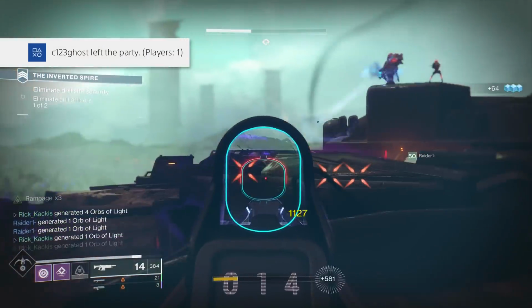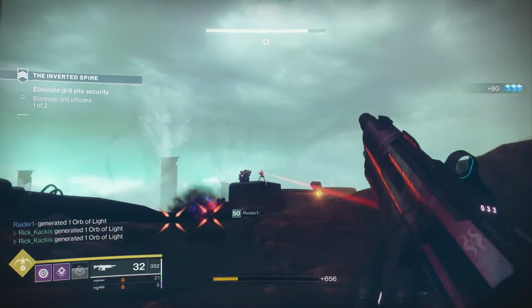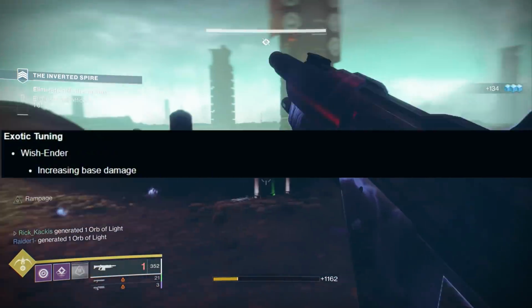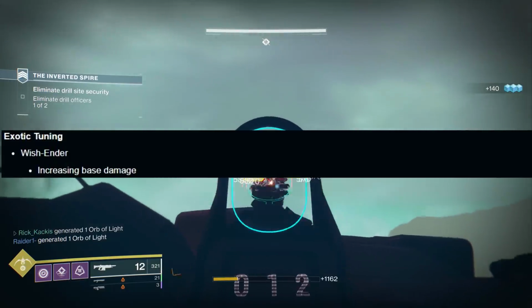Alright, now moving on from there, some more exotic news. 2 exotic weapons are actually going to get buffs in this update. Number 1, the Wish-Ender. Firstly, they're increasing the base damage. This thing already does considerable damage. That actually very much interests me.